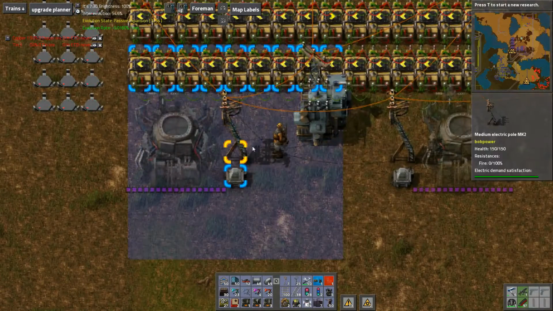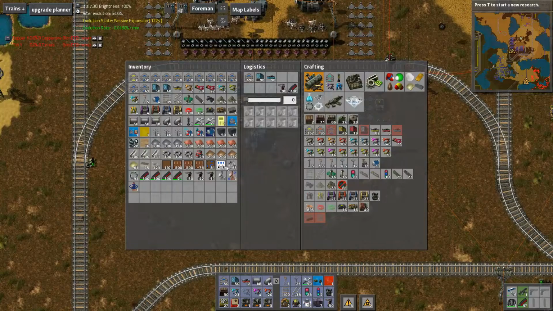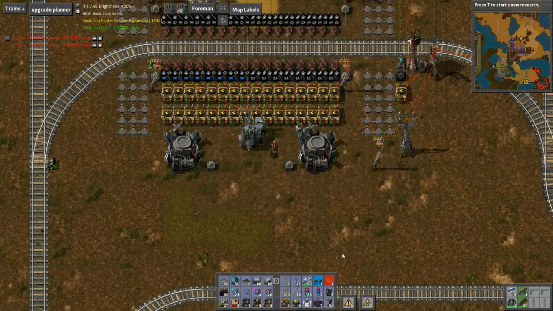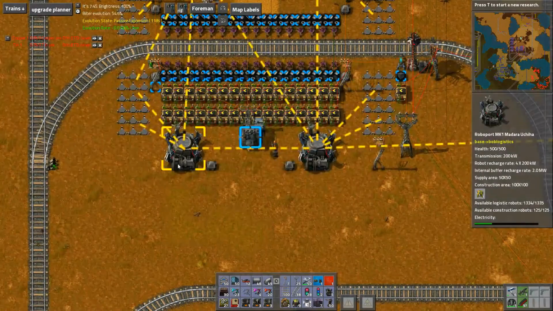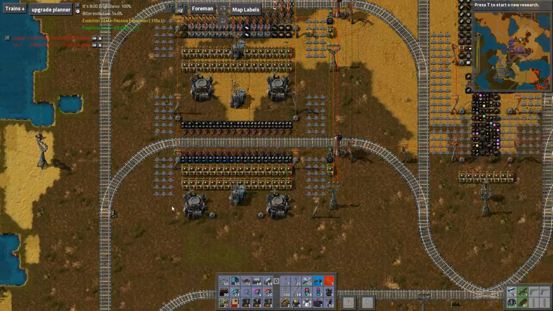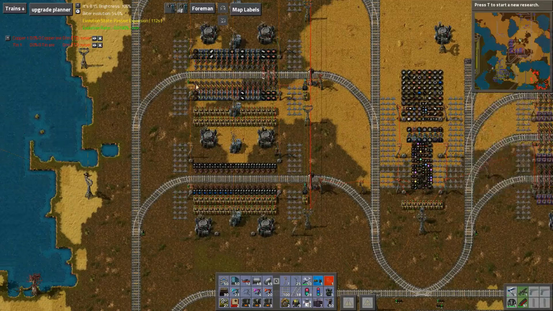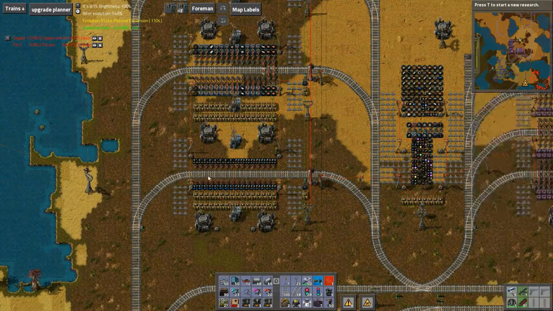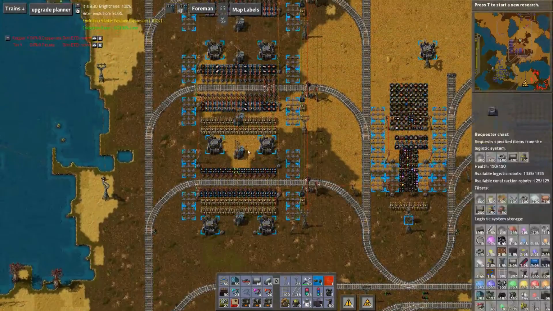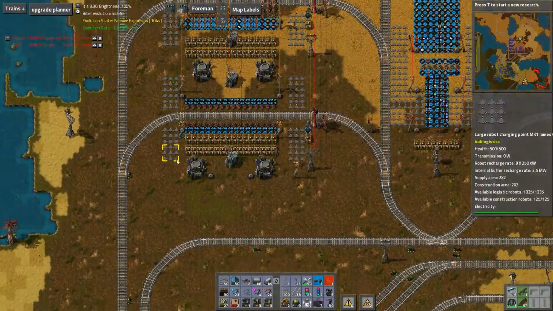Which means these guys can go. And we'll put a couple lights back in. Right here and here. Alright, that is looking nice and compact. So we're going to be able to move these down by at least one rail tile. If not two. Might actually be two. We'll have to see. Yeah, these roboports are off compared to these ones.